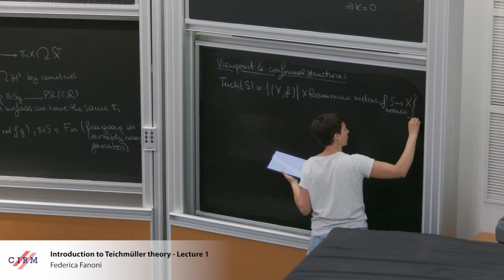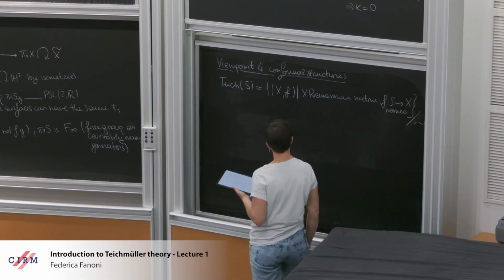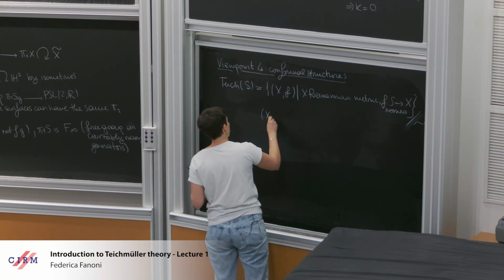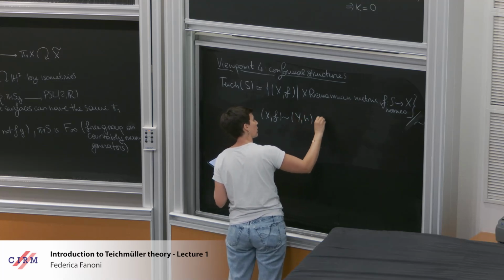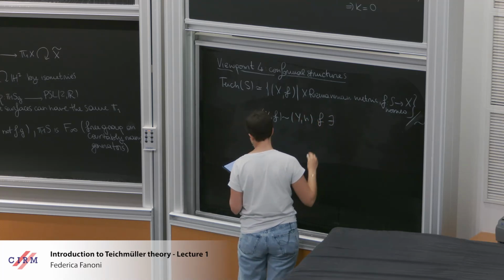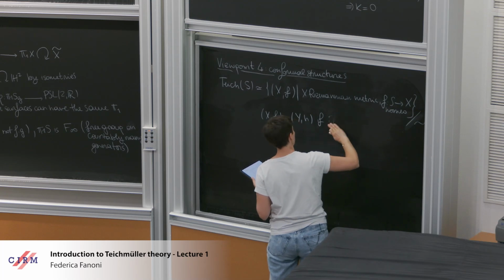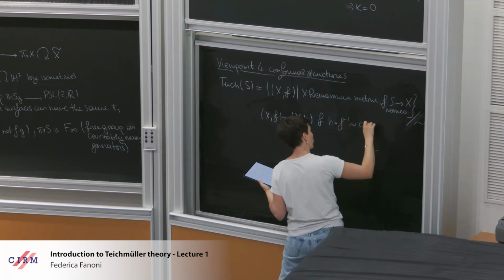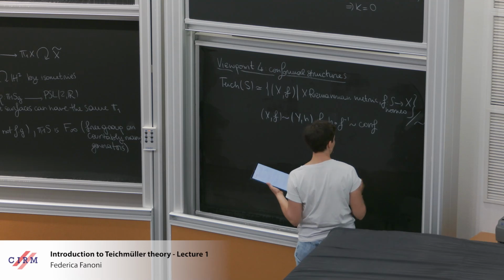And I have my homeomorphism. And now the equivalence relation is going to be much bigger. I'm going to identify very many things. So I identify two classes, two pairs, if there exists a conformal map, or let me say, if this is homotopic to a conformal map. Right, there exists a conformal map in this class. I'm writing the same equivalence relation in many ways.